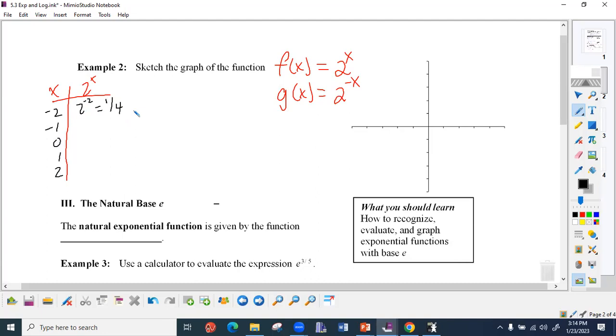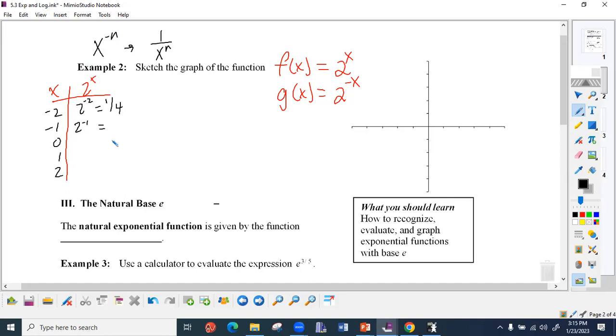All right, so when you have a negative exponent, that means you're gonna take the power, but it belongs in the denominator. So 2 squared is 4, but it's gonna go in the denominator, so it is 1 over 4. So again, if you have x to a negative n, it's gonna become 1 over x to the positive n. Okay, all right, so next we have 2 to the negative 1.